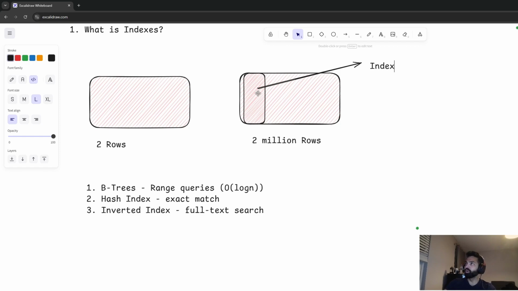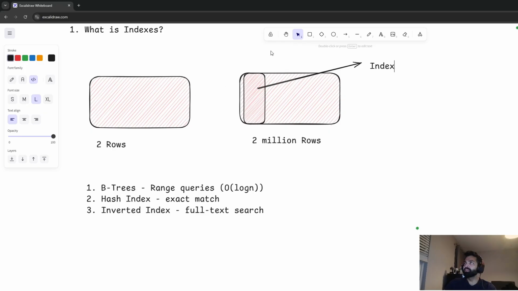This tool will help us scan the rows efficiently. This index can use balanced tree logic, hash logic, inverted index logic, or, as we will see in vector databases, embeddings.